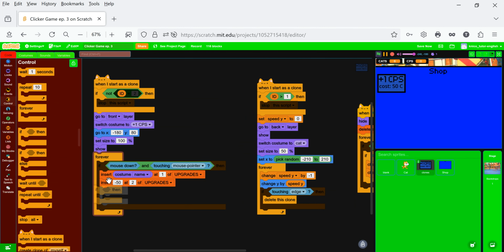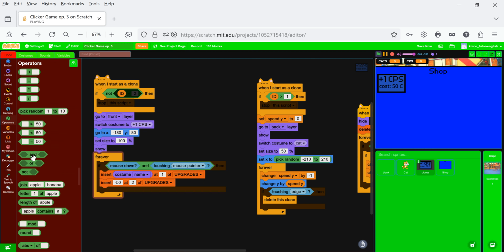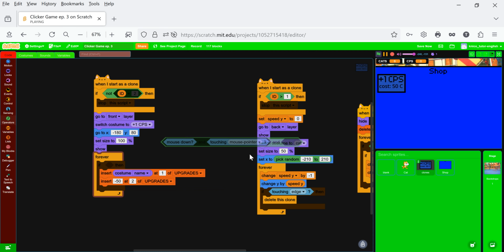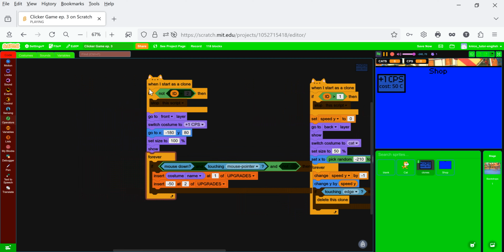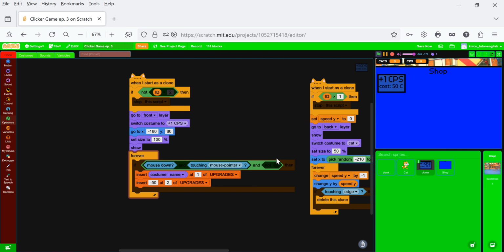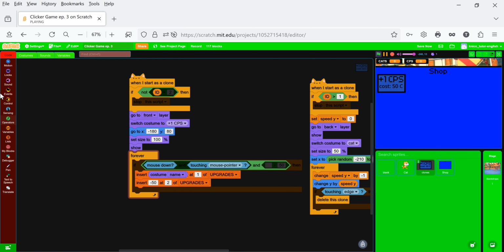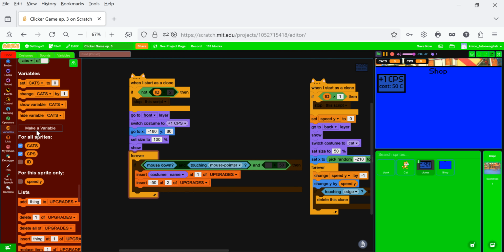We just need to check here also that we can purchase the item. So cats is greater than 49.